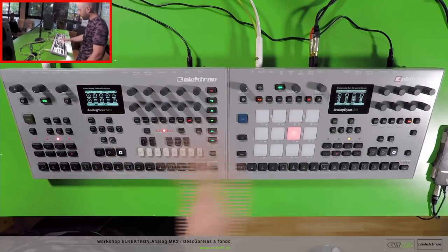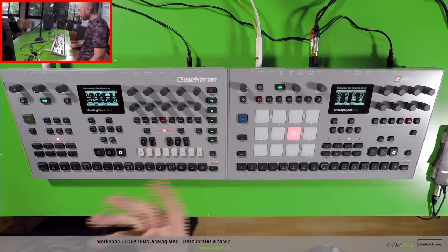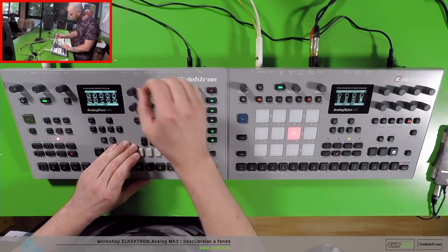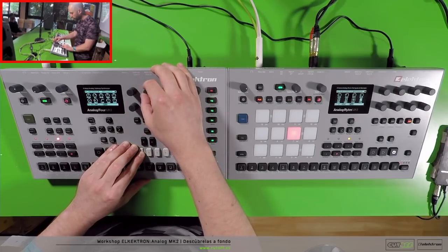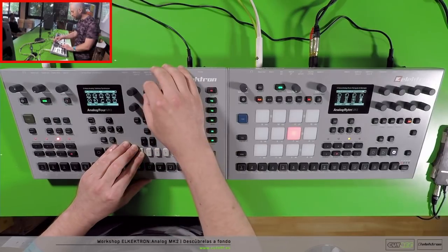Moving on, you have 2 envelopes for each of the tracks and 2 LFOs. So let's make use of these. So we have this one. So let's go to the filter page. I really like the low pass filter on this. It has such a nice tone, and if I crank the resonance up, you can get these lovely overtones very easily. And you can hear there's kind of a weird thing happening there.